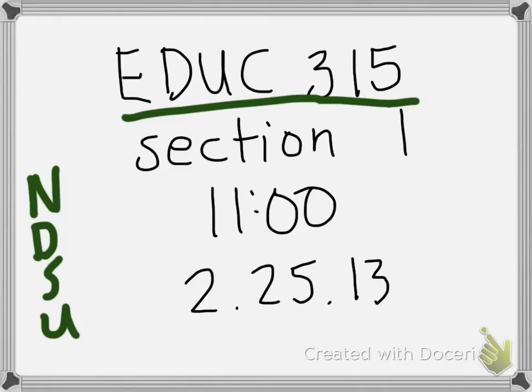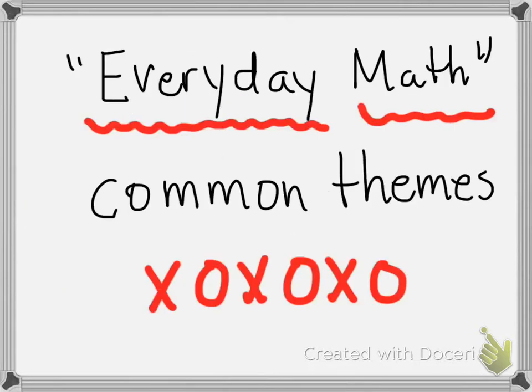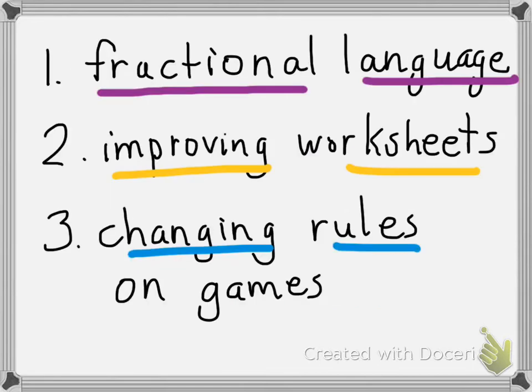All right, this is the recap of your lessons on Tuesday, the 25th of February, Everyday Math, and this is for Section 1, but I'm sending it again to both sections so that you can learn from each other. There were some common themes. Common themes are kind of like patterns. Notice the XOXOXO pattern at the bottom. There are patterns that occur in each of the teaching groups, and so I looked for those common themes, and this is what I'll address in this particular video.